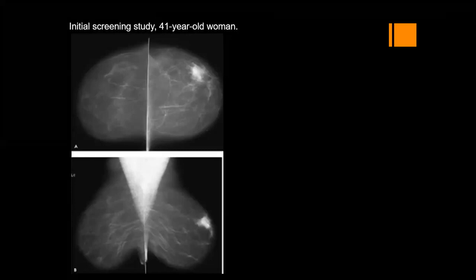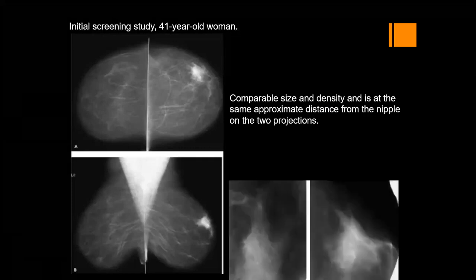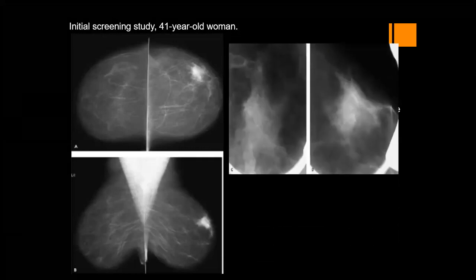Okay, we'll see what these criteria are. We described this already. This is a spot magnification. It will help you. In the spot magnification, if it was a mass, it would be convex and denser in the center. I said if it was a mass, because you asked me why it's not a mass. So it's confirmed it is a focal asymmetry, not a mass.